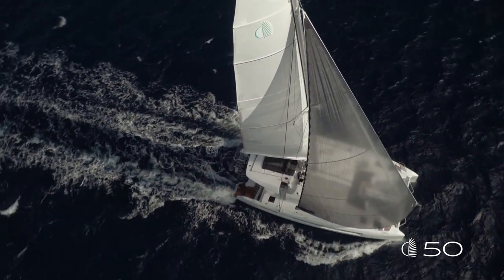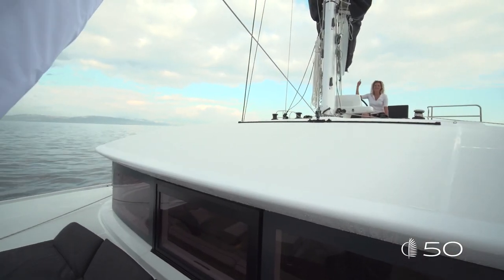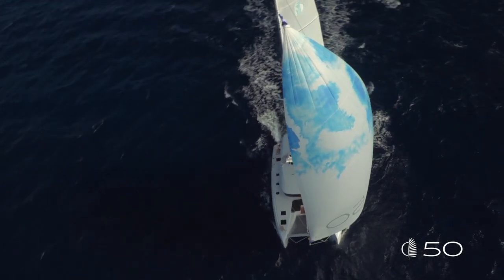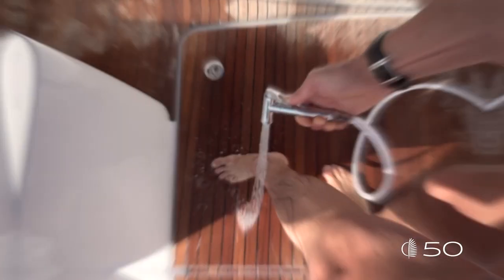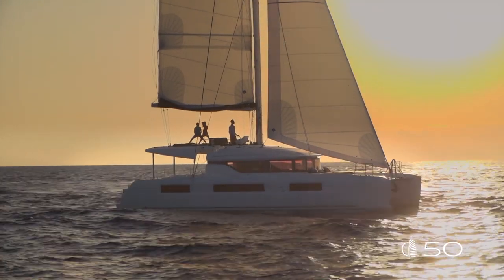There are a lot of people that still prefer private ownership, but charter is becoming a more and more popular way for people to get into a boat they otherwise couldn't necessarily afford up front, or they just don't have the time to use the boat as much as it's meant to be used. Charter is also a great way to defer some of the cost of maintenance — your insurance, your dockage — even using charter income to supplement your boat payment. The four-cabin layout is perfect for it. On a boat this size, you can actually do a six-cabin layout. Smaller boats like the 46 and below will have a four-cabin layout, which is optimal for charter, so everybody has their own space to relax.